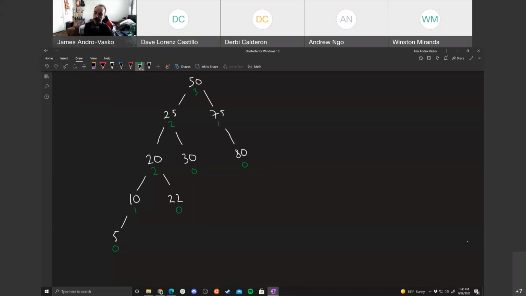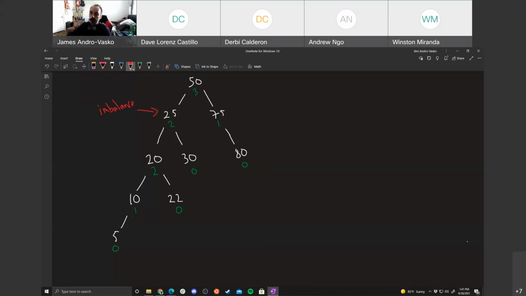And then we go up to the parent of 20, which is 25. In this case, 25's left subtree is 2, right subtree is 0, and an imbalance is detected right there. The very first instance we see the imbalance, that's where we have to rotate and fix the tree. So whenever we insert, we update heights going up, and we see right there we have the imbalance issue.